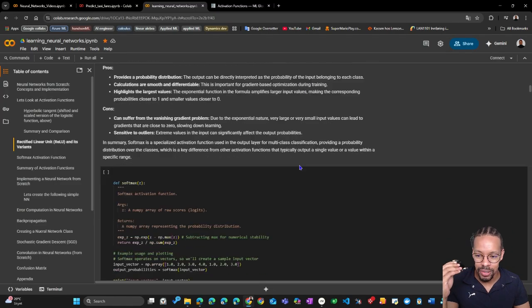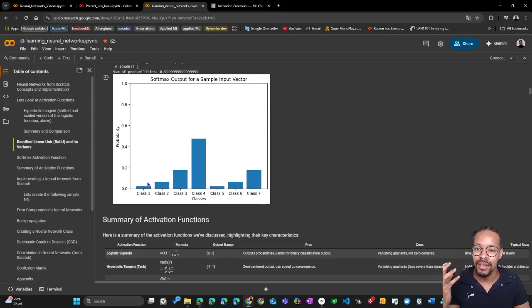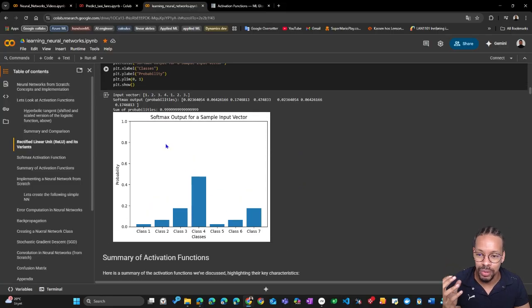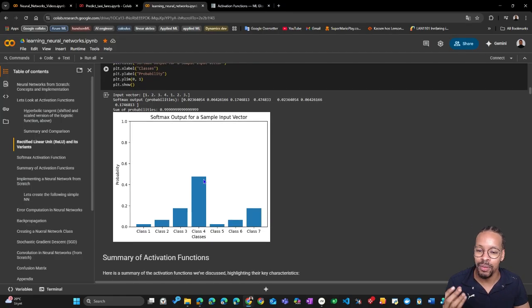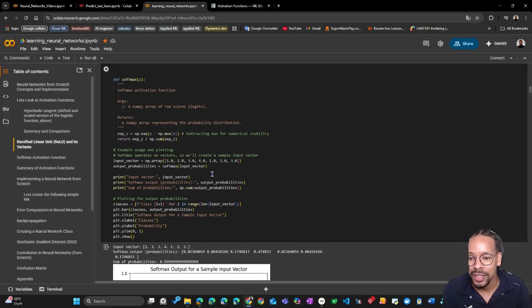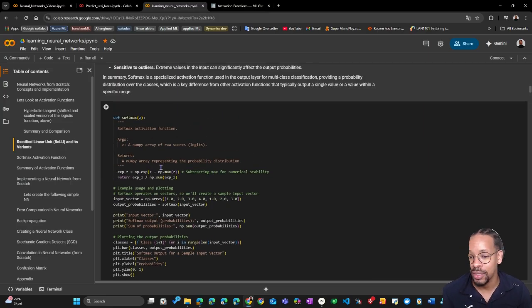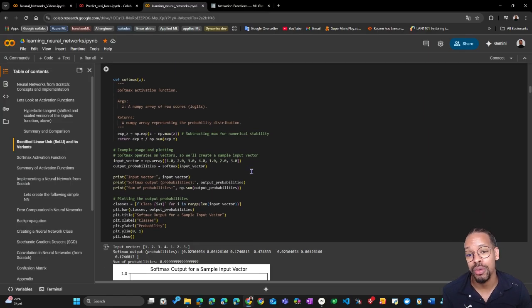And as you can see here, we will get the class with the highest input. So you will see the sum of probabilities and then you will see the outputs here. And the highest probability wins. If you look at this here, this is also implemented in the notebook, and you can check out this notebook later.